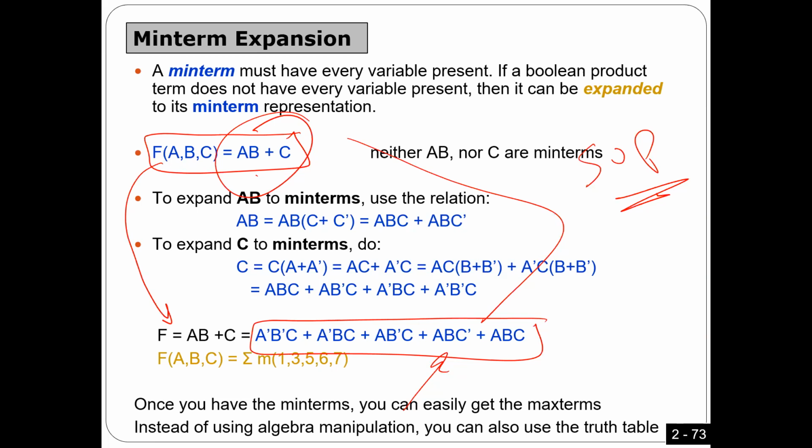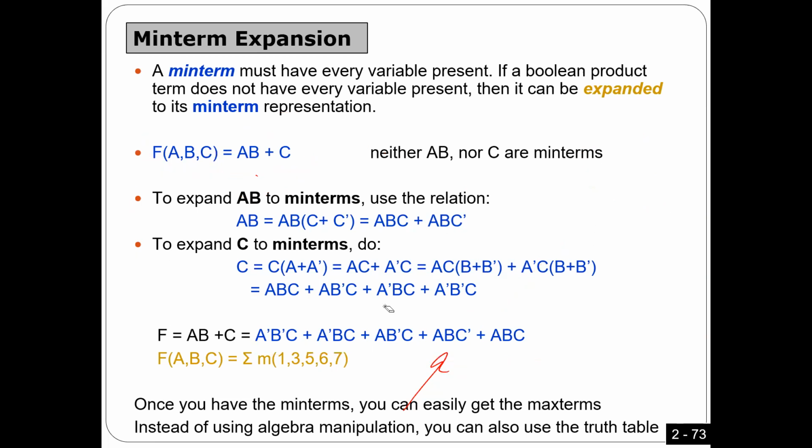Okay, I finish, and then I'm gonna take your question. Look, it's very easy, just manipulation. So look how I'm gonna do it here, guys. This is AB, right? What is missing? C is missing, right? So I'm gonna say AB is equal to AB and C or C prime. I didn't do anything. Why? Because C or C prime is actually 1. I multiplied by 1. I end with 1. I didn't do anything, just manipulation in order to introduce C, right?